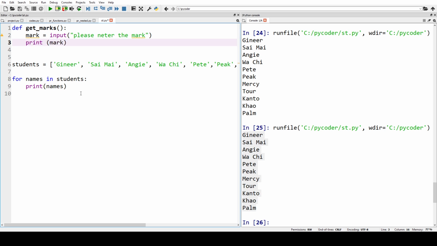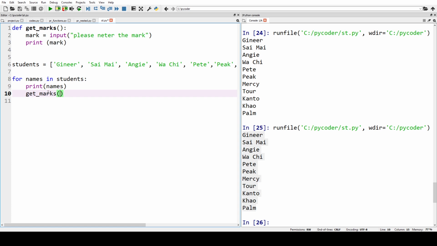Okay, so we need to call that, and let's print the name first, and then we've got get_marks. So we call the function get_marks. Remember, you have the empty bracket.